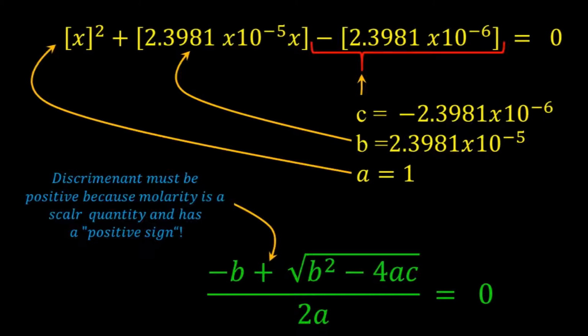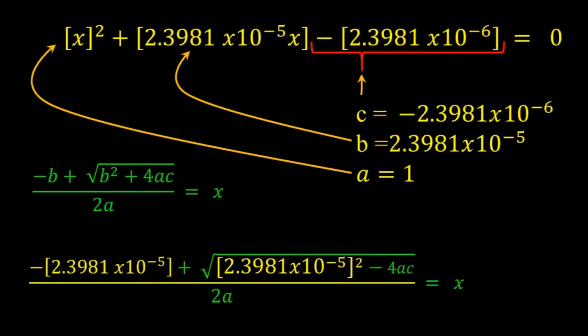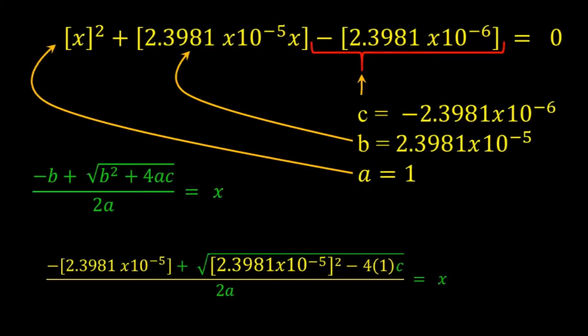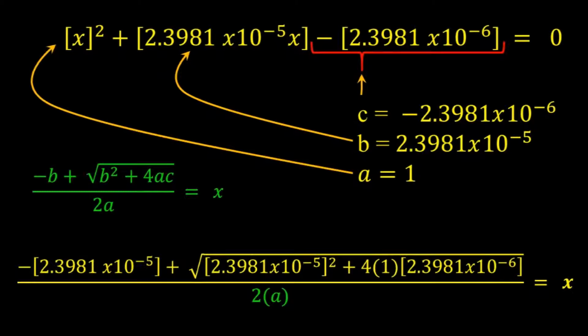We plug in B, and then we're going to plug in B again under the discriminant, and we're going to square that eventually. And then we're going to plug in A. Notice it's minus 4AC, and we're going to plug in A, and then we're going to plug in C. Now, notice that C is negative, and what will that do to that term for AC? It will turn it positive. Now we're going to plug in A below, and we're going to carry that to the next slide.